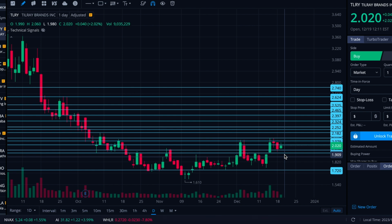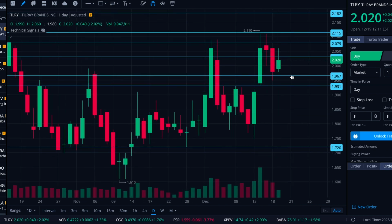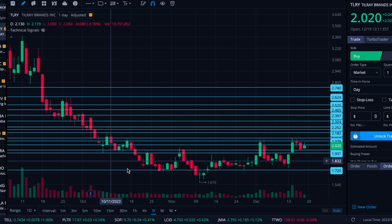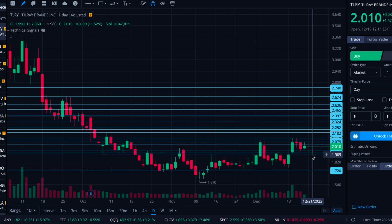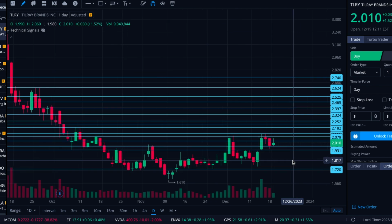Now, what I'm looking for if I'm a Tilray bull is I would love to see it establish here right around the $2 level, right? At least not come back down below this 193 support level that we have. Now, will it? It's certainly possible. It's quite a volatile stock, but it has spent a lot of time in that gap, right? Established a lot of price action in there. And now it's seeming as though it may want to make a move. So I'm interested to see what happens now that that gap has been filled and then it's retraced its way back through it to the upside.